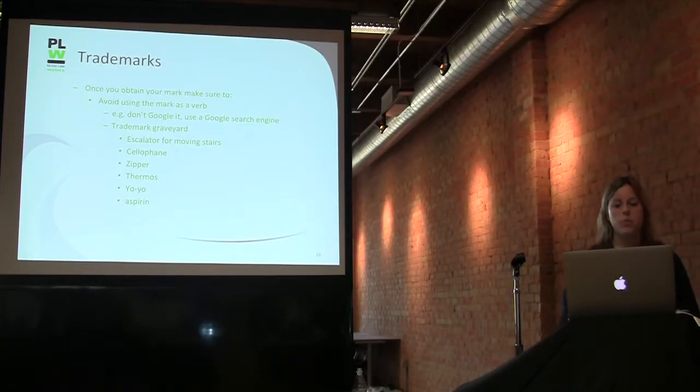So once you obtain your trademark, it is very important to avoid using the mark as a verb. So if you're a little bit older, you might have heard people, instead of saying copying, they said, oh, I'm just going to Xerox it. And Xerox is a trademark. So the word that everyone uses now is Google it. Yeah, I'm just going to Google it. But actually, if you're using it as a trademark, you want to say, oh, I'm going to use the Google search engine. I mean, nobody talks like that, but it's important for Google to be trying to police their own mark and to maintain control over it so it doesn't just become the term for any search engine.